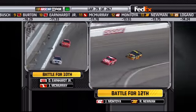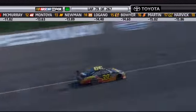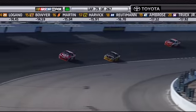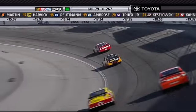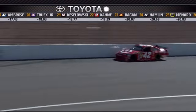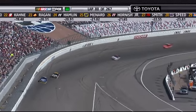You know what, Mike, you talked about Ryan Newman, asked me about Stewart-Haas. Certainly they want to win a race. They still have not won a race since Ryan moved over there. The biggest thing they're looking for is the checkered flag, period. 2 DNFs in the first 2 races of 2010. Outside the top 35 right now. So when you have a couple of bad races like that, all of a sudden you have to quit trying to win, Larry. You just got to start trying to finish and get some points, so you don't fall so far behind you have no chance of making the Chase.